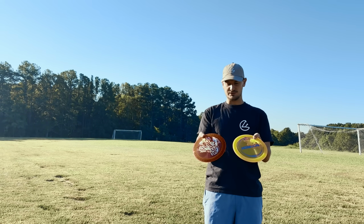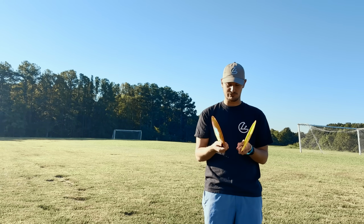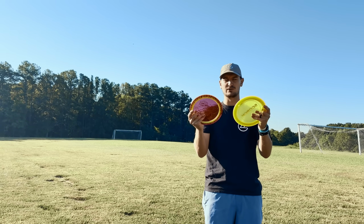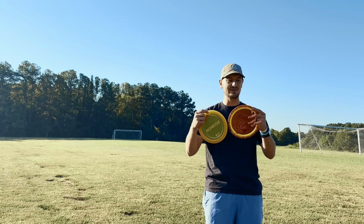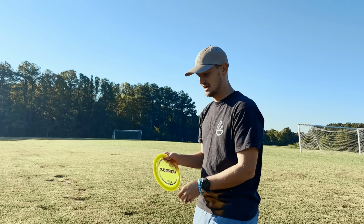So we will see. I'm gonna just try to throw them a bunch and then just talk you through the differences I notice as I throw. They're both 173 to 174. Both have a very similar rim profile as far as dominess, and the stiffness, I try to grab two that also feel similar stiffness, so that the only difference will be the Fuzed rim. So let's go ahead and just try the stock Scorch first.